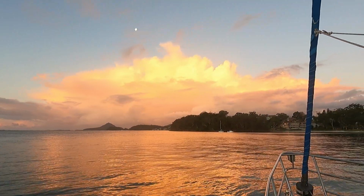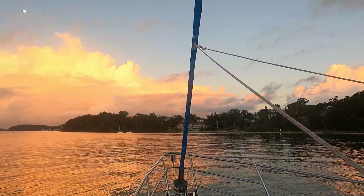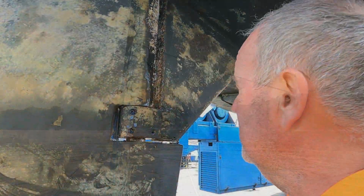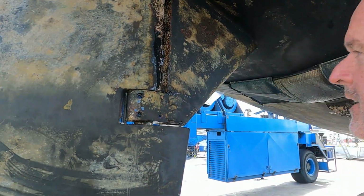Hi, I'm Robbie and welcome to Sailing Iluka, where we sail our 46-foot ketch from Adelaide to Darwin via the East Coast. This episode is all about Port Stephens, where we spend a week or so here, mainly because we have to hide from weather, we have a major mechanical issue where we have to lift the boat, and also, a good thing, I get to see my old boat that I sold about 6 years ago, my Hans Christian.